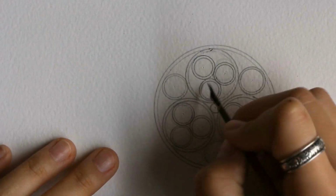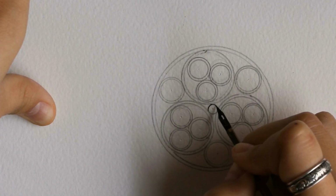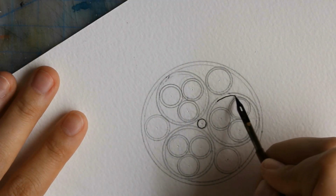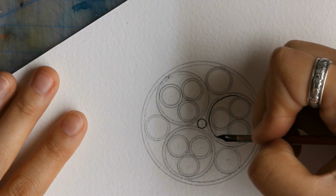Here I'm using a dip pen with Holbein drawing ink, but later I switch on to just using a regular gel pen because it was a little easier to control.